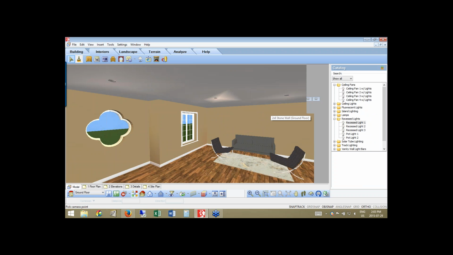When we look at rendering a space so that we can create an image that we can send off to a client, there's 3 things that we have to take into consideration. One is the materials that we've used in the space and all of their values behind them, their rendering values. 2, the lighting that's in the space.